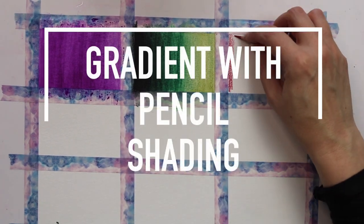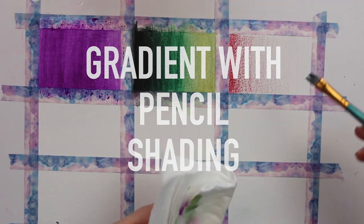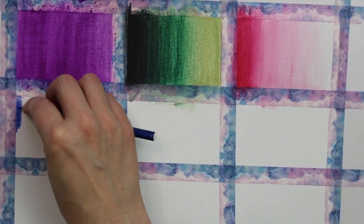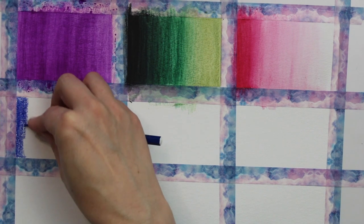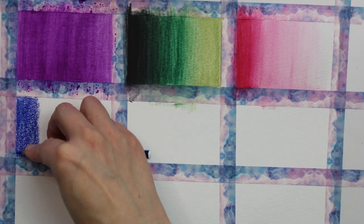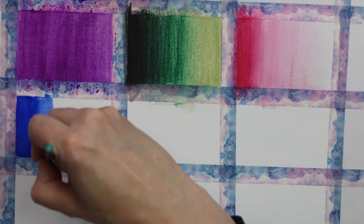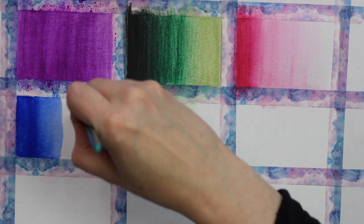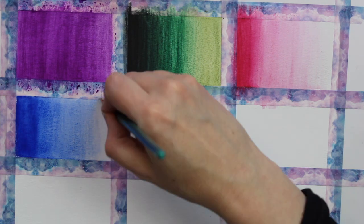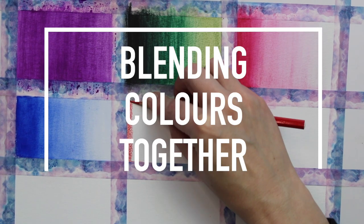So when you need to add a gradient with watercolour pencil, there are two ways to do this. The first way, which has more control, is to add the gradient with the watercolour pencil before you add the water. Then you apply the water from the lighter area, gradually moving up to the darker area, and then you have your gradient. The second way is to add a block of colour at one end of your paper. You then apply the water to activate the watercolour pencil, and then go to the bottom of the paper where you've got your lightest area, and then bring the paint down. It is as effective, but it doesn't have as much control with it. So it's up to you to decide which one you would like to use.